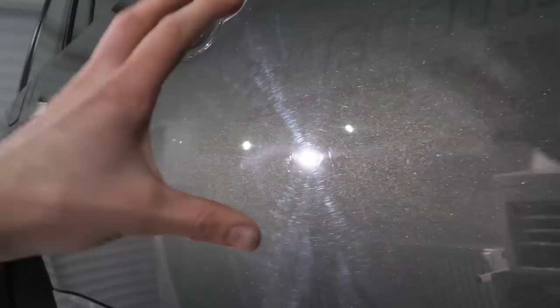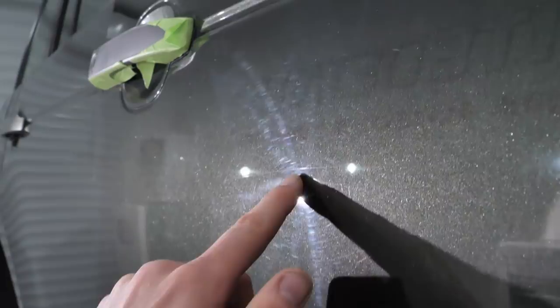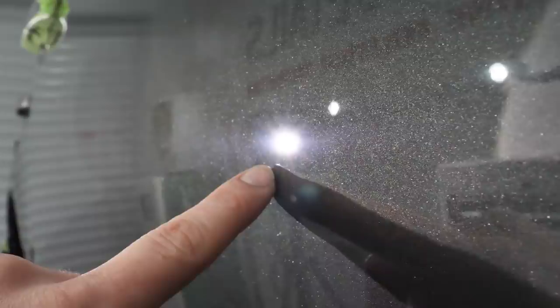Offside front door, driver's door. Knocked out the obvious, the unsightly stuff. And then left with beauties like this. And then down there. And then everywhere. So, having cut this portion twice with the big pad, we're now left with these ones. You can start to see. I'm just gonna find that again and mark it. There's a long one, I've chased that with the DA, the 3-inch, all the way through. I need to revisit that.